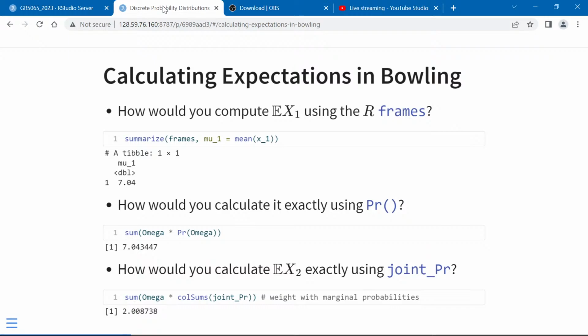Had I used conditional probabilities, I would apply the same formula for calculating the expectation, but it would be a conditional expectation given whatever it is I'm conditioning on. So if we want the expectation of the second roll given that 7 pins were knocked down on the first roll of the frame of bowling, then I would need to be using the conditional probabilities as weights when doing my expectation calculation. All right? Everybody clear on this? Good, considering there is a whole section in the reading about expectations.